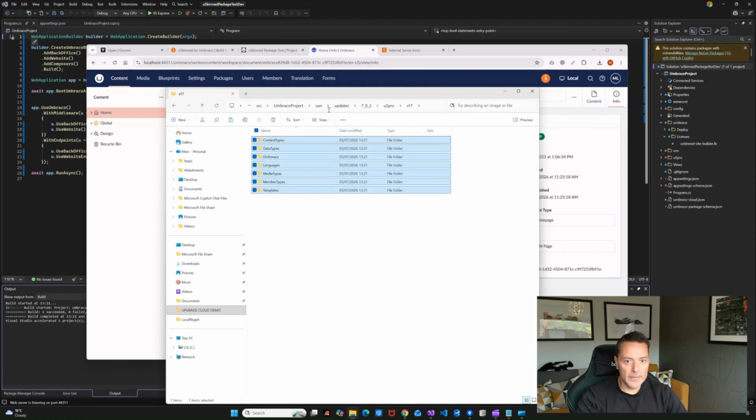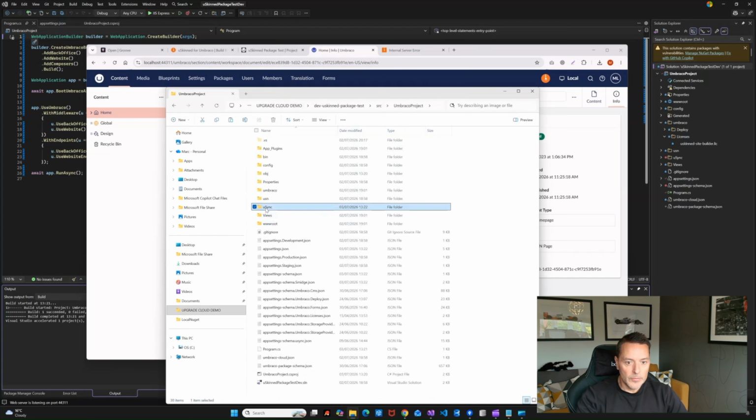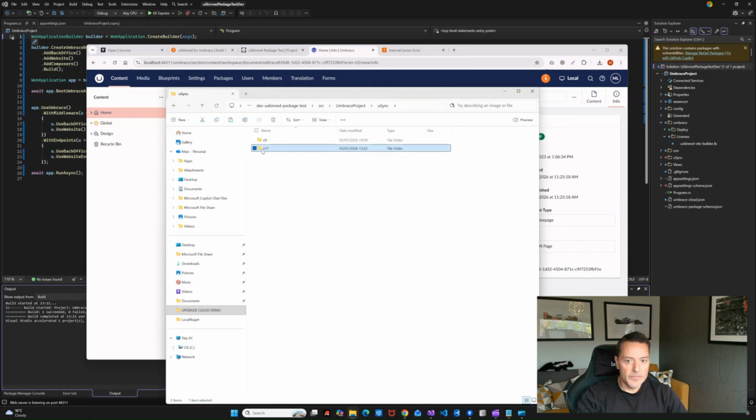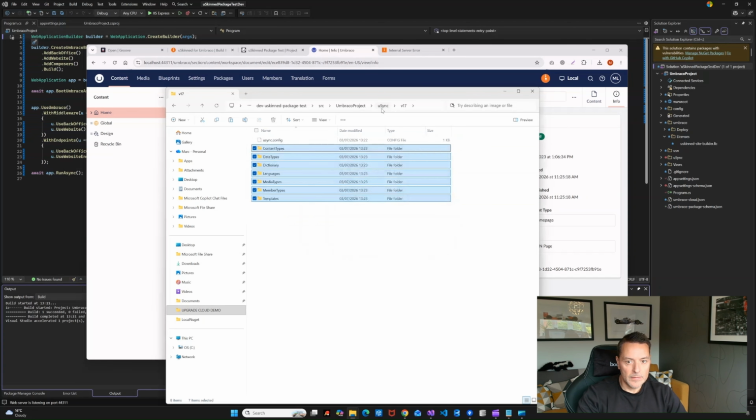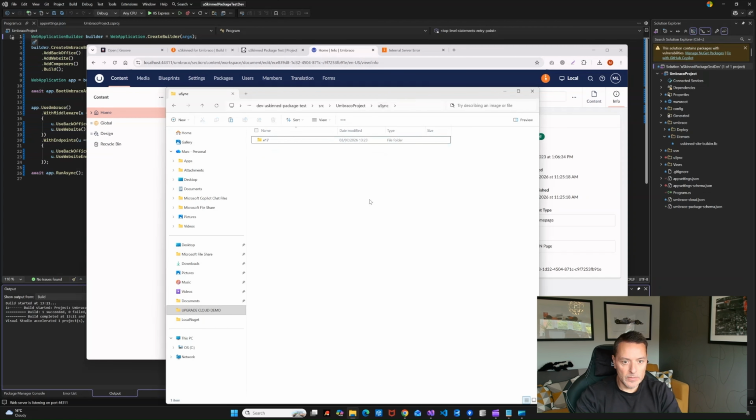So copy that, uSync. So it's the V17 one that we'll be importing from. Delete, paste. I'm going to delete the V9 one. So we've got the V17 import folder.